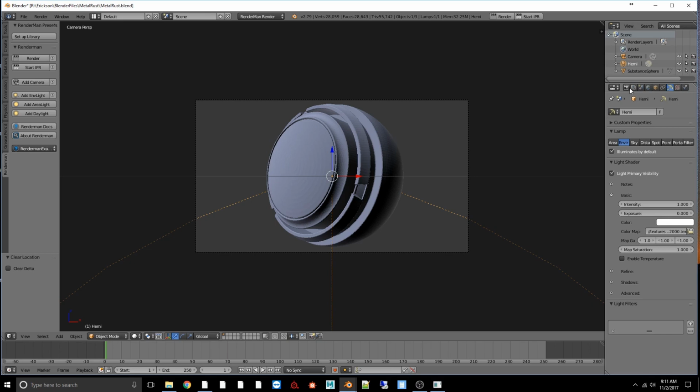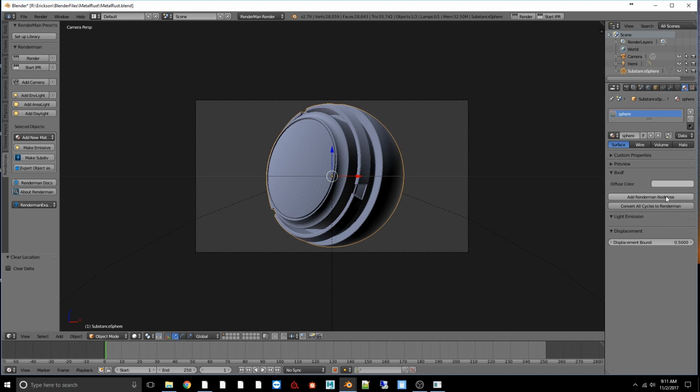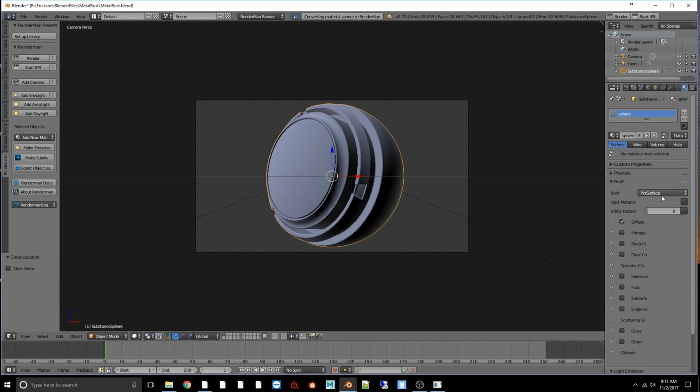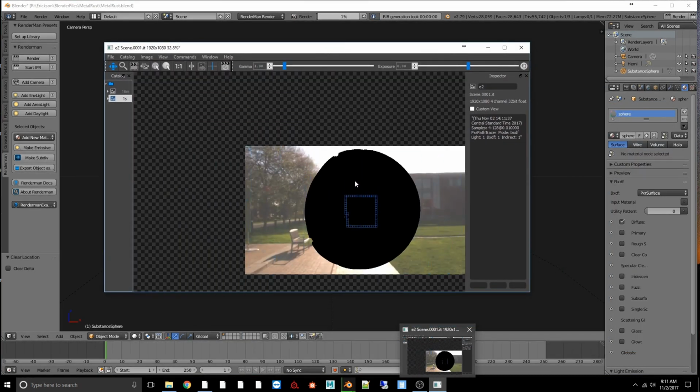actually before I do that, let's go ahead and apply a surface shader. And so I can come over here, add Renderman node tree, and it has now got a PxrSurface shader with default color and everything on the sphere. And I can go ahead and start a render, and the It window will pop up. And believe it or not, it will render here pretty quick, hopefully 90%. Ta-da!